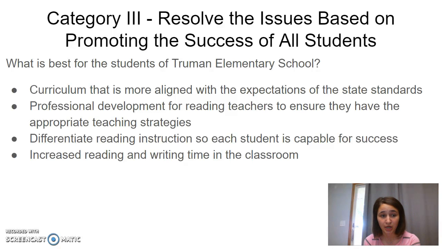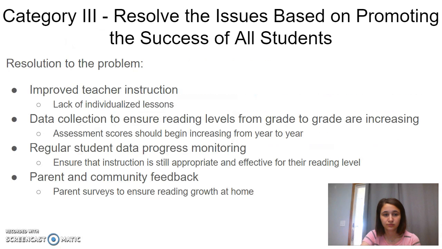differentiated reading instruction so each student is capable of success, versus whole group instruction where everybody's being taught the same standard or reading strategy. And also, increased reading and writing time in the classroom is ultimately what is best for students of Truman Elementary School. Without that reading background, it will make succeeding in the classroom that much harder.